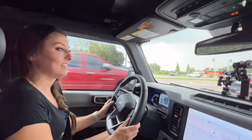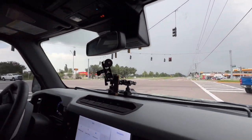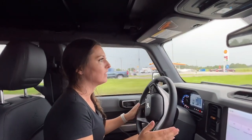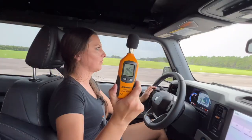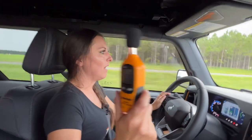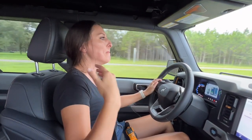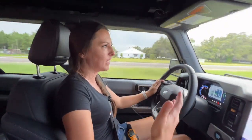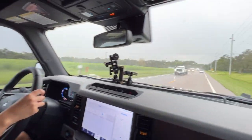I think you can tell it's getting darker out — it's a thunderstorm rolling through. I'm going to try to go ahead and get a dB reading at 70 miles an hour before the rain hits, so let's see if we can get up to that. Obviously I'm driving, so I'm not reading what the dB meter says at the moment, but I feel like it's 70 miles an hour. There is more wind noise with the soft top at this speed, which makes sense. Look at that — the rain is starting to fall.